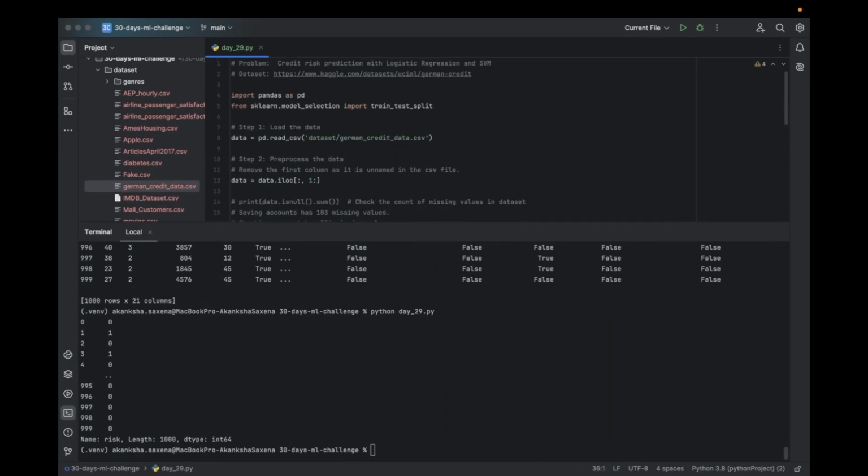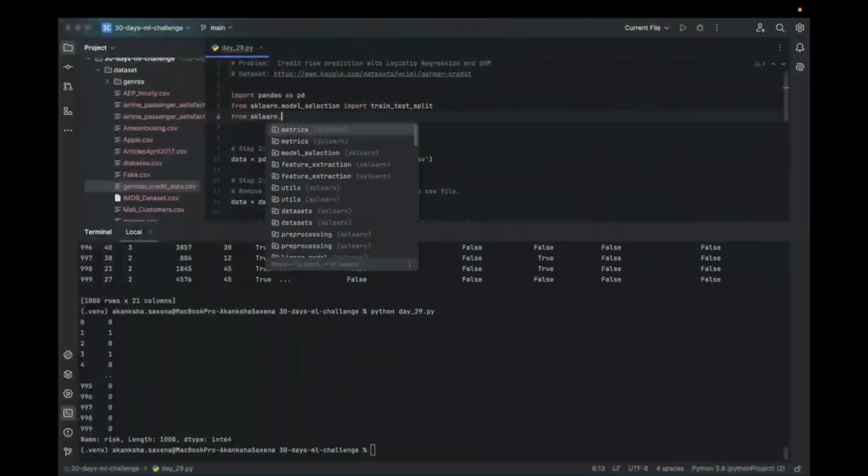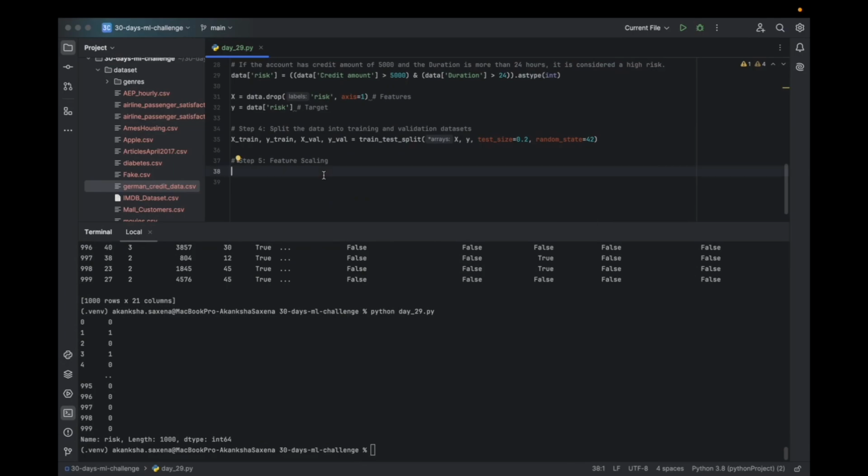For that we are going to import a scaler from sklearn.preprocessing import StandardScaler. What it does and how it does, we already know. It uses mean and standard deviation to recalculate the features, so that the mean lies around 0 and the standard deviation becomes around 1. So we have learned how it works, so today we are just going to use it.